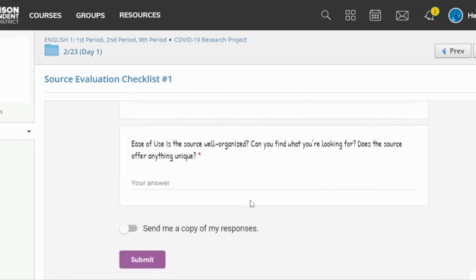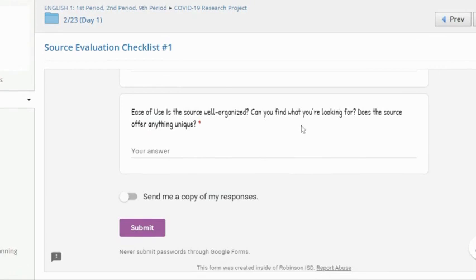And then ease of use, is it well organized? We all know there are some websites that are very, very just not user friendly and not well made. Typically, those websites are older and they just have people that don't know a lot about technology updating them. And we're pretty picky about this, right? You're in a generation that you've grown up on the internet, you're quick at it, you know these things. Even I get frustrated, and we all know how bad I am with technology, but I get frustrated when I get on some websites my parents use and they're just not user friendly at all. And I'm like, this is an old person running this. Someone needs to update this and make it more user friendly. So that's important too, because usually if you can't find what you need to find because it's not easy enough, you're going to quit and go somewhere else. So that's always something to look at.